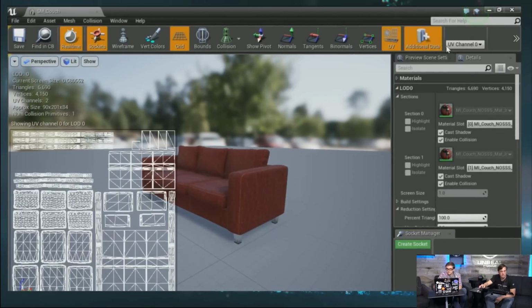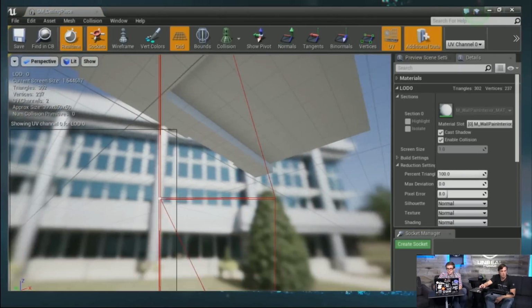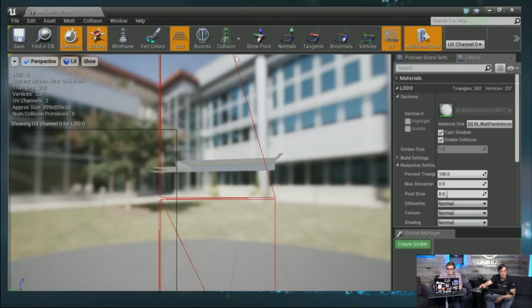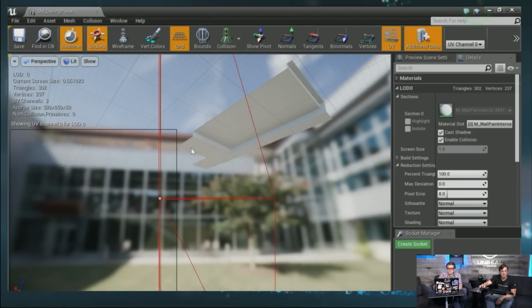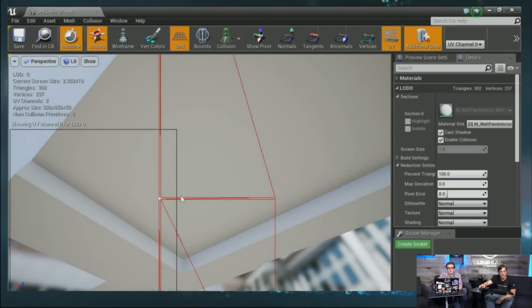quick look and see. No, he's pretty well laid out. The floor might have one, or the ceiling. Yeah, here we go. Okay, so you see these crazy lines that are going out here. Basically what someone did is they took probably all the polys in the ceiling right here, and they planar mapped them, and then they scaled the UVs really, really big to give a bunch of fidelity to the material that you're seeing underneath here. So basically we're increasing the size of our UVs to give us more stuff to look at.